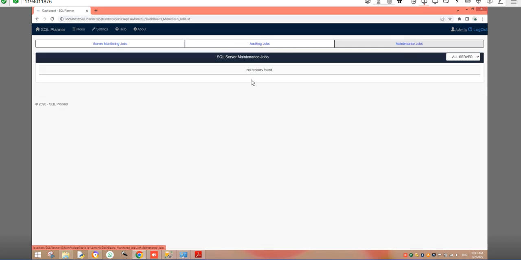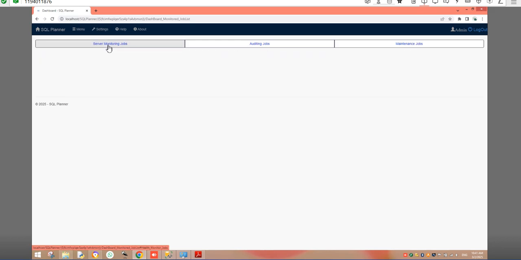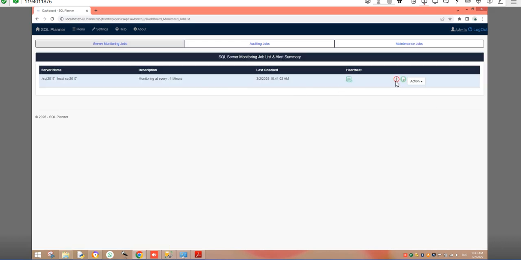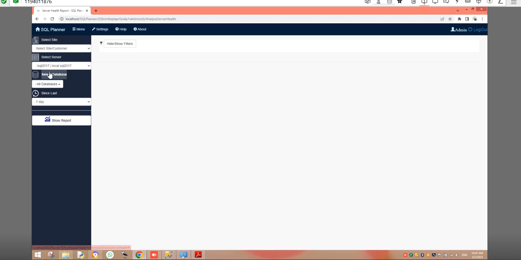Maintenance jobs are something where, if you create a backup or scripting or any other such job, you will see all those jobs here. Those jobs are stored here. And if something is wrong, you can see it, and if you click on this, it will be dismissed. It just says that you have seen those alerts and you want to see only the next alerts. So that way you can do it.